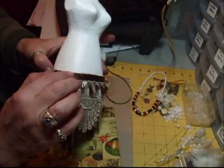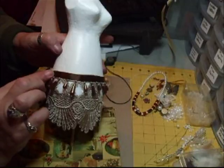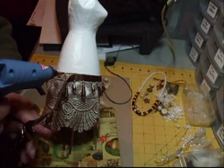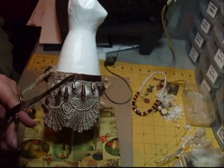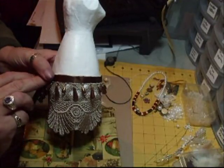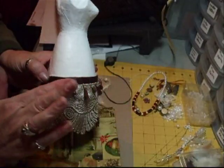Because this actually sits in between the band at the top. And I do like that. And I've not finished with it yet at all. But it's quite stunning. I like this. I am taking my time with it, you know. I mean, these are not things you can rush.